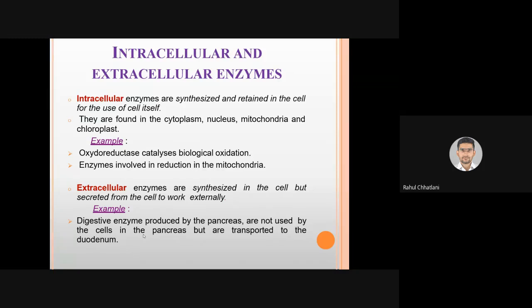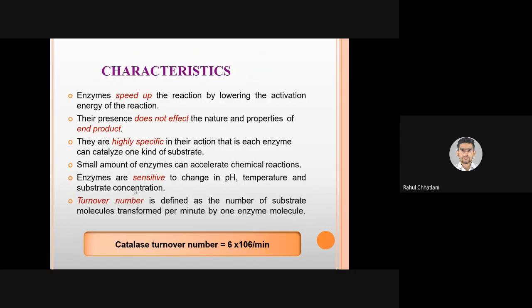Extracellular enzyme, that is secreted somewhere but its function is somewhere else. Yeah, so the example that we saw for digestive enzymes was the pancreas. Yes, it was secreting a few enzymes which are not helping the pancreas, but they will help in digestion when they are moved to other parts of the digestive system. Characteristics are most important. Yes, characteristics of enzymes, along with one or two other things. What is an enzyme or which are the types of enzymes can be asked again as a 5 or even 10 marker question. Yes, so keep this in mind.